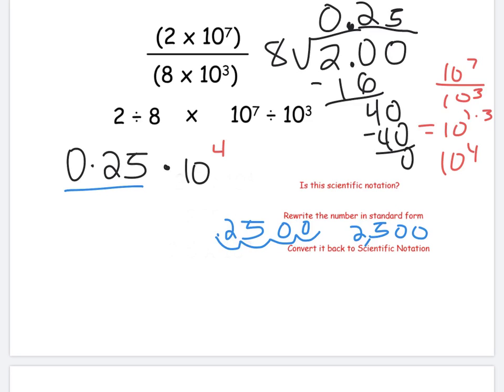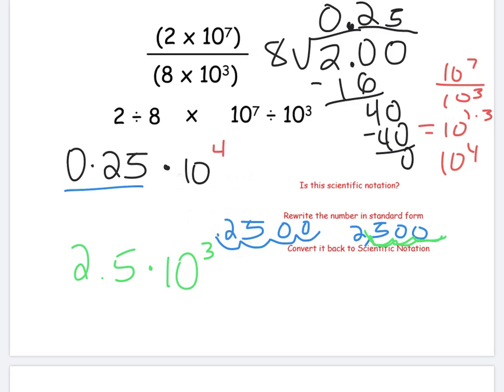And if I converted that to scientific notation, in order to make this a number between 1 and 10, if I start in the back here, I move once, that's 250. That's not between 1 and 10. If I move another time, it's 25. It's not between 1 and 10. If I move it another time, I get 2.5. 2.5 is between 1 and 10. So my real answer is 2.5 times 10, and I moved it how many times? Once, twice, 3 times. So it'd be times 10 to the third power.